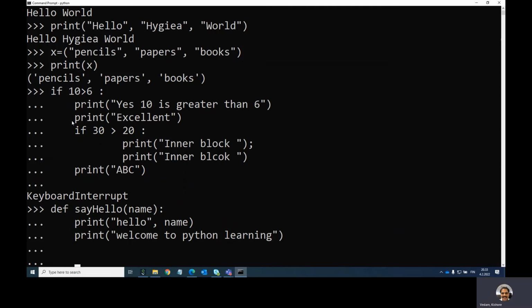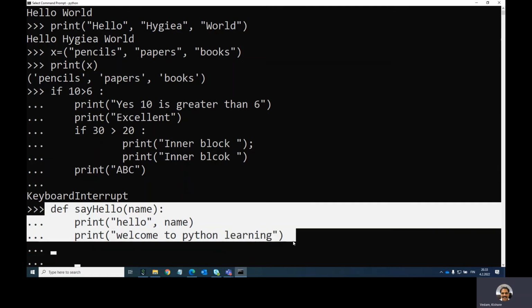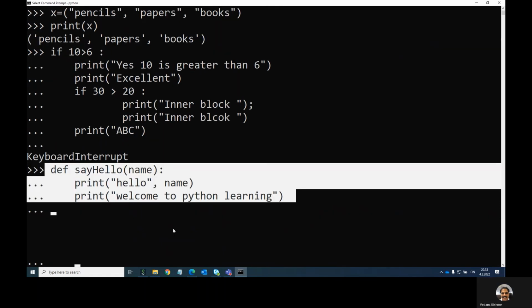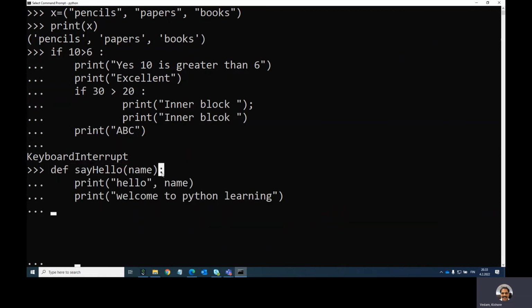Now this whole function has one block. The function block started after the colon. It displays three dots to mark that it is also a block.